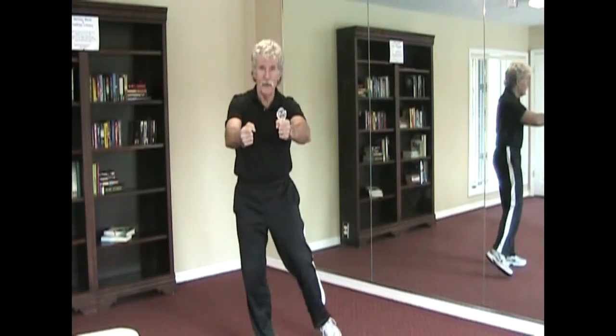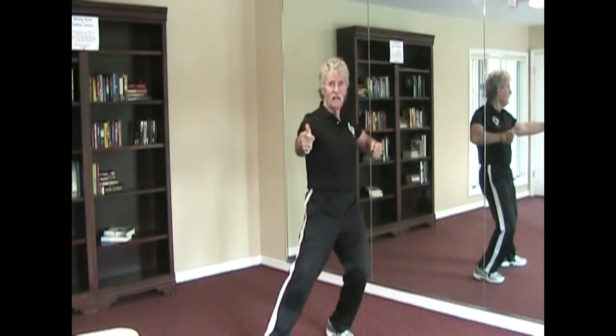The purpose of this next one is to coordinate upper and lower body and really develop some good posture and good habits in your Tai Chi and Qigong. Okay, now we're going to start with our left foot and go towards the corner. Step towards the corner, hold the bow, come back together again. Make sure your posture's up, tuck in your tush, arch your back, pull that bow.